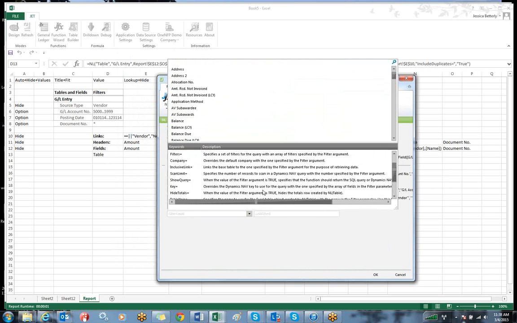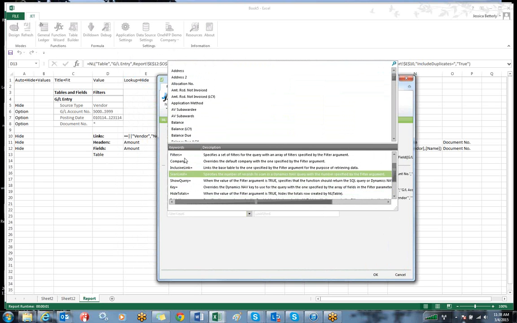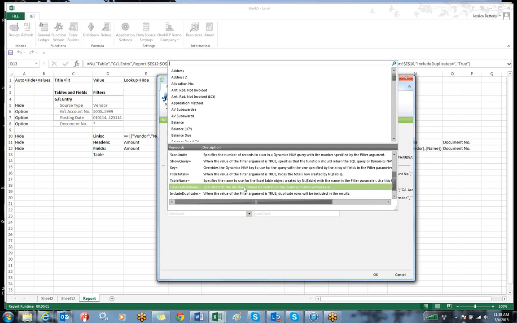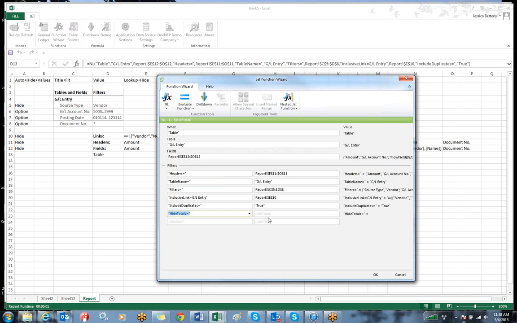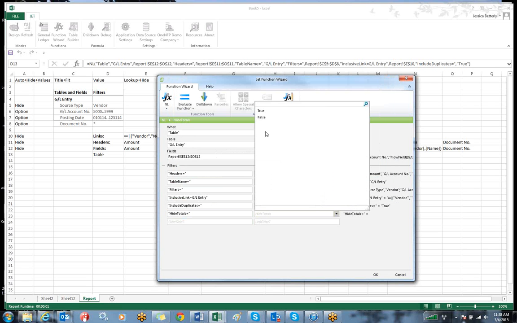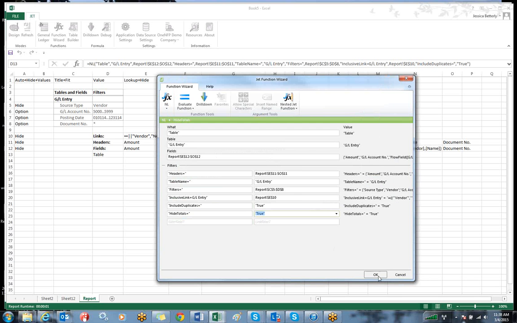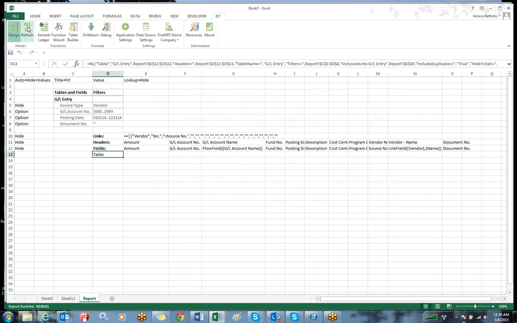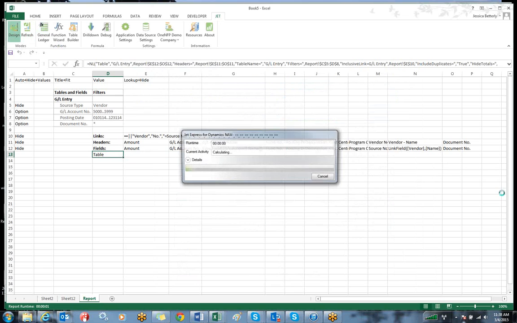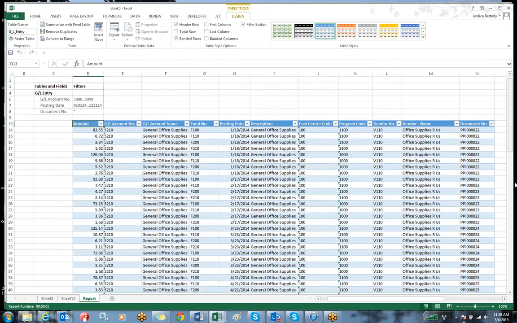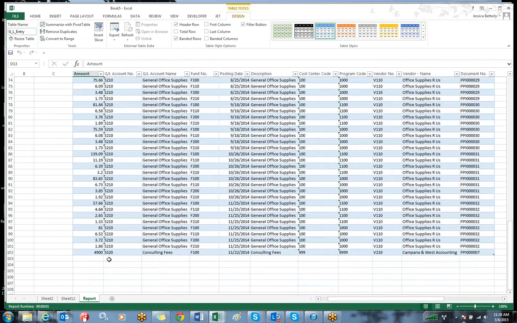Let me widen this, that will help. Hide totals is one I want to point out. That's one I've used. Read through these. There are functions for totaling, things like that start getting into advanced reporting. Hide totals is an easy one for me to show you. So I'm going to go ahead and make that true. So now when I get this report and I refresh it, the totals that we saw at the bottom have gone away, because there may be a reason, it depends on the kind of report you're pulling. You may not want it totaling, or you may. Depends on the report.